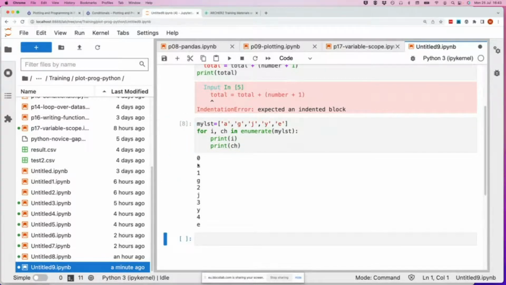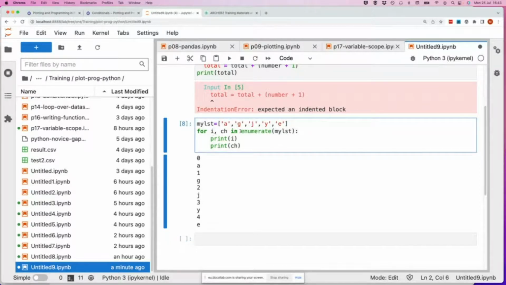As you iterate, I print A, but A is at position index 0 in my list, and E is at position index 4. So being able to do that is sometimes useful, to know the index, the position within a list of the current item that you're working on.